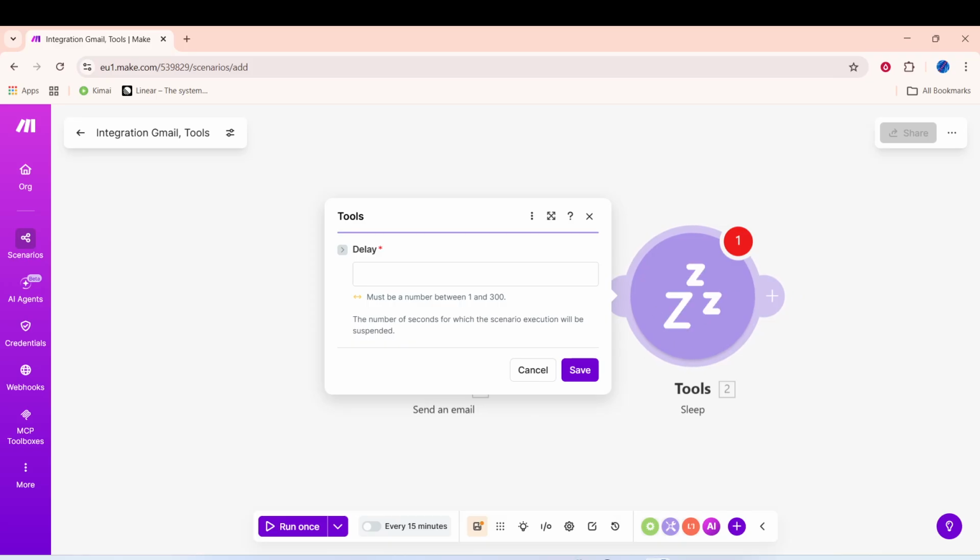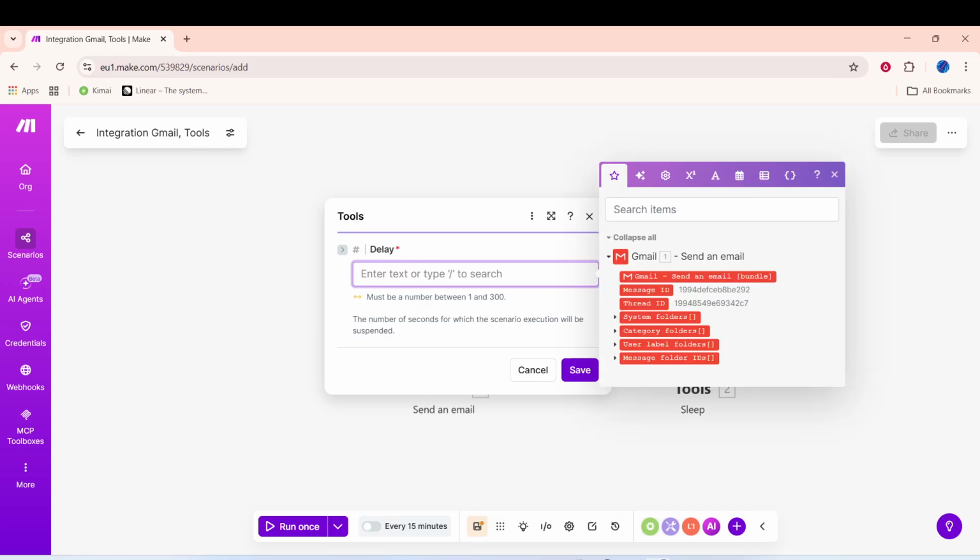Now, enter the delay time. Most platforms let you choose a time unit, such as seconds, minutes, or milliseconds, or provide a single numeric field paired with a unit selector. Enter the duration you want based on the needs of your integration. Shorter waits are ideal for quick retries, while longer waits can help with scheduled availability or rate limits.